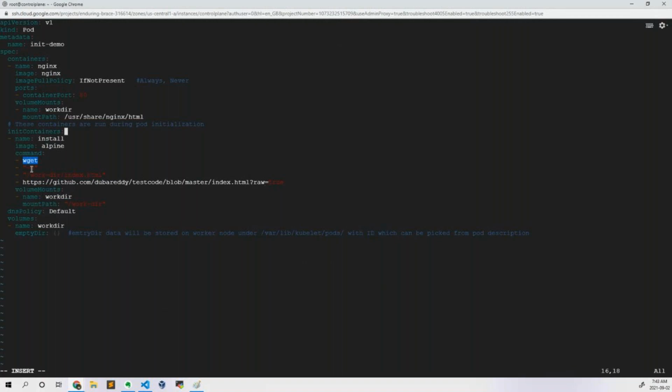And save it in the directory: in the wget command, hyphen capital O, and if you give the directory path, it will save under this particular directory. So this directory, slash work dir, where we are trying to save our index.html, is mounted to the same volume that our nginx container is using. So now this index.html, downloaded from GitHub, is saved in this particular volume. Once the job is done, this container will get completed successfully.